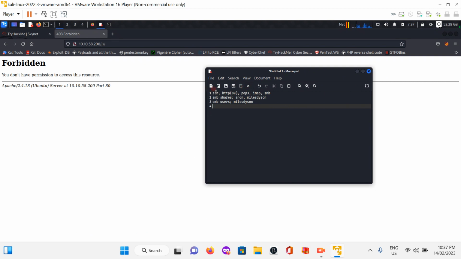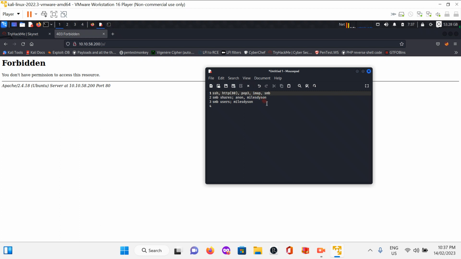What else did I do? We could try and brute force SSH, I suppose. We're GoBustering this at the moment. POP3 requires an SSL/TLS connection, which we don't have.